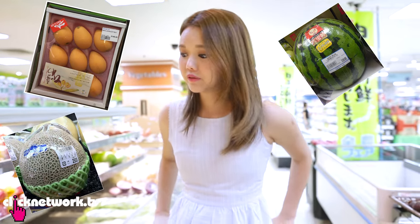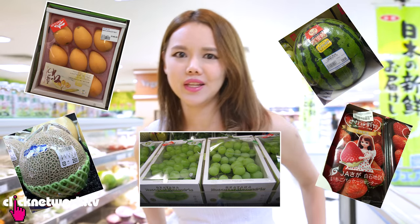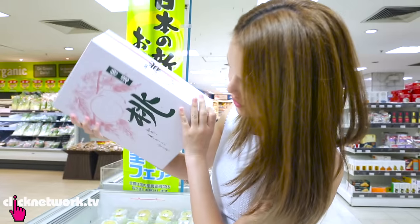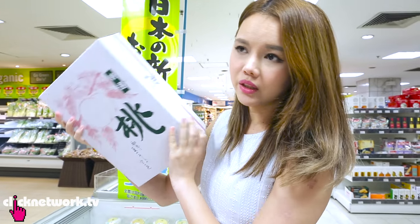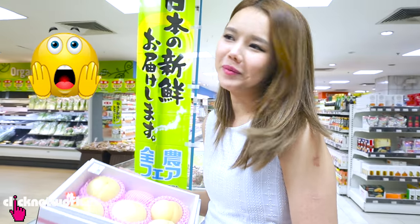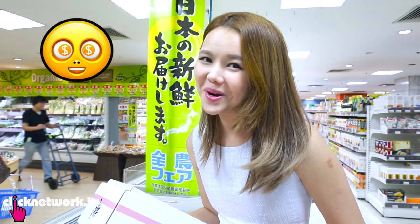You can come here and check out their fruits — the ones airflown in from Japan. They are all very nice, huge and perfect, but super expensive. Can you please just look at this? It is white peaches and the packaging is like a gift box. Basically people can give these as gifts, and it's $88 for five peaches. Who wants to eat some gold?